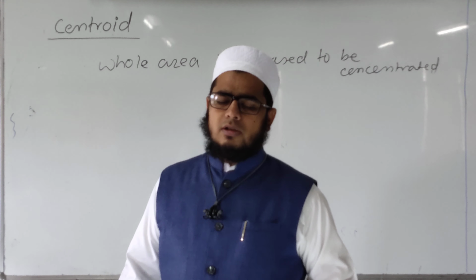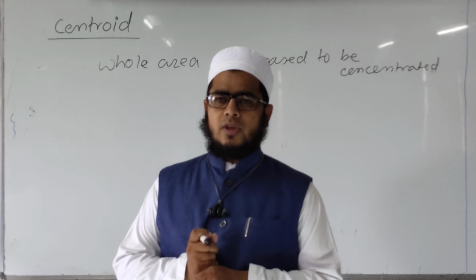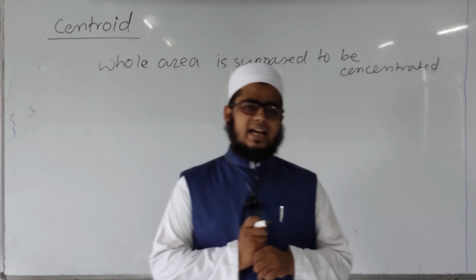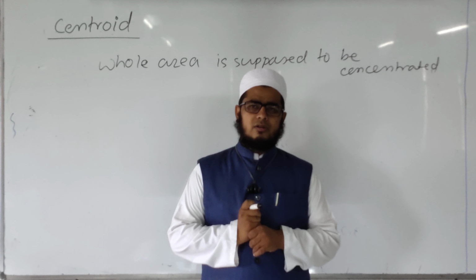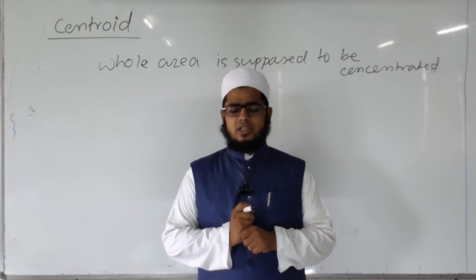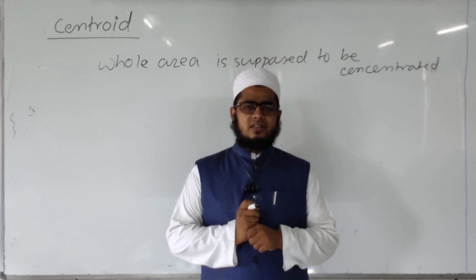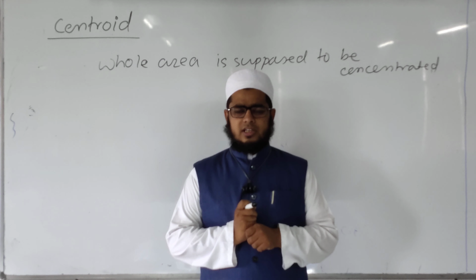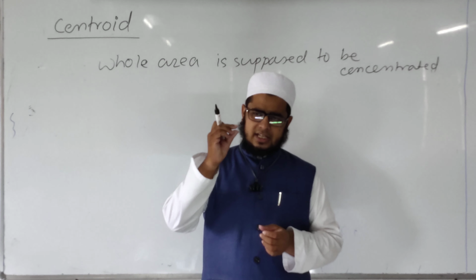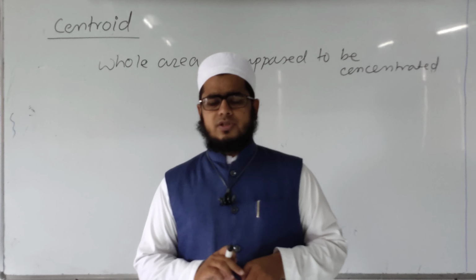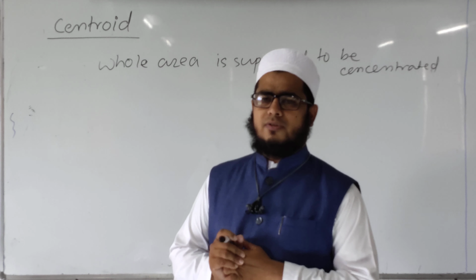This term centroid will be applicable to all two-dimensional figures, or the objects in which one dimension is very small as compared to the other two dimensions. Length and width are considerable, but as compared to the length and width, if thickness is very small, then we have to consider only length and width, and that object will come under the category of two-dimensional figures.